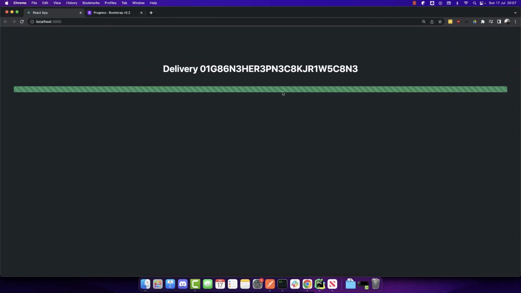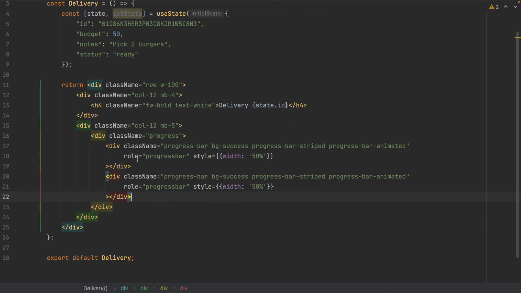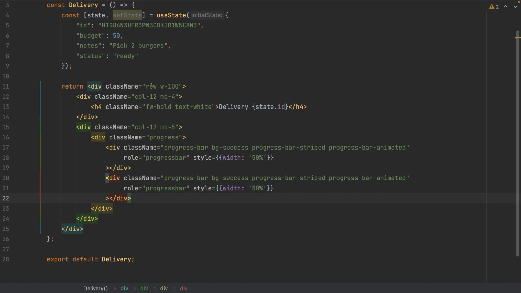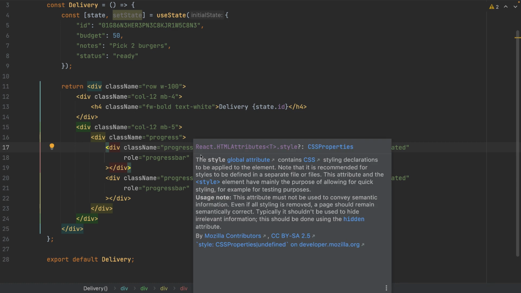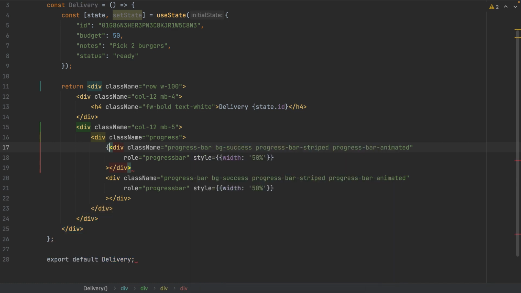and now it looks like one progress bar, but we need to show different animation styles based on different statuses. So if the status is ready, then we don't want to show any progress bar. So in this case, I will do it like this.